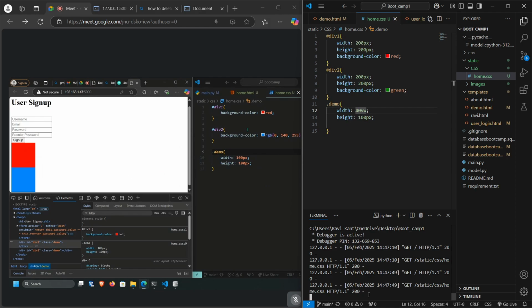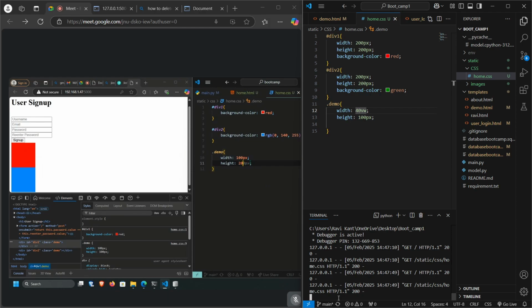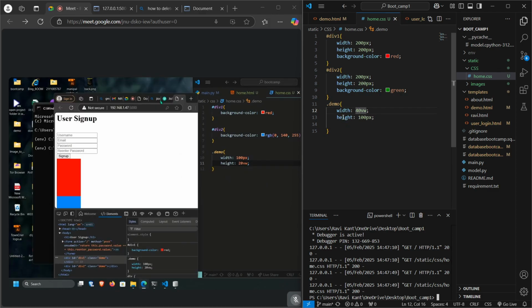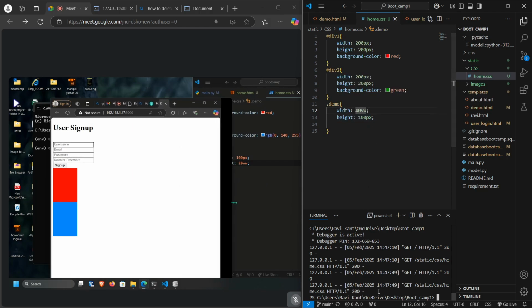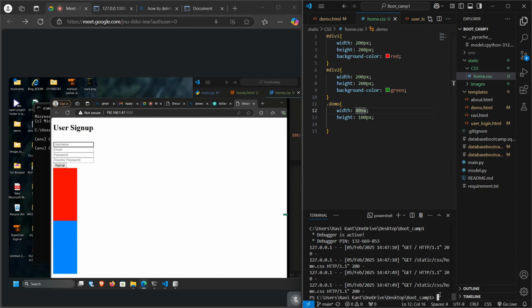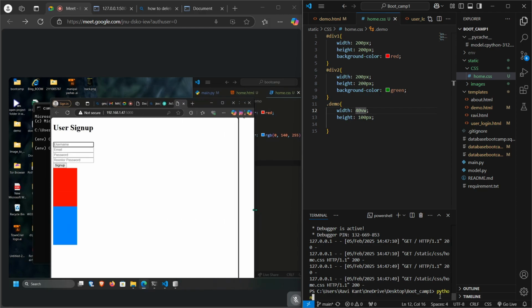For height, it'll be VH or something else? Yeah, for height, you can also use VH. I'll just show you. So CSS is all about playing around. Even if you do VW, it will just adjust the height based upon the width. So as you change your width, it will change the height. So let's say now if I increase the width, the height changes. You see that?